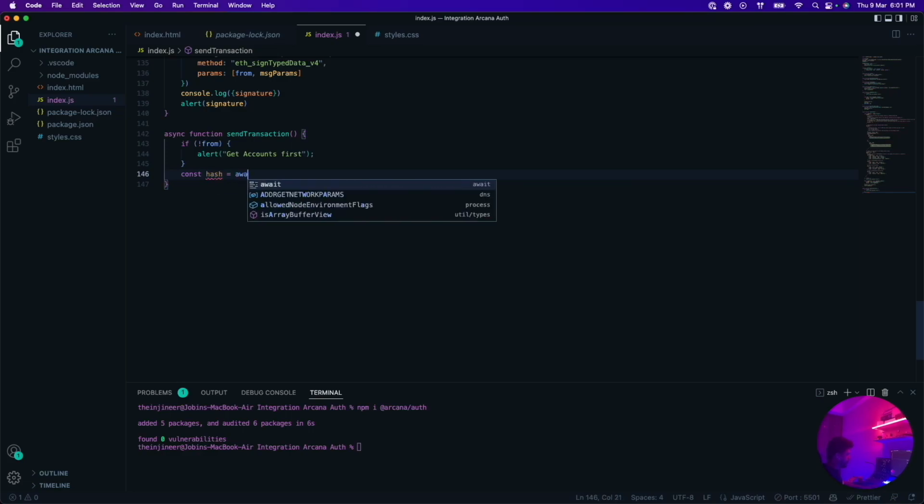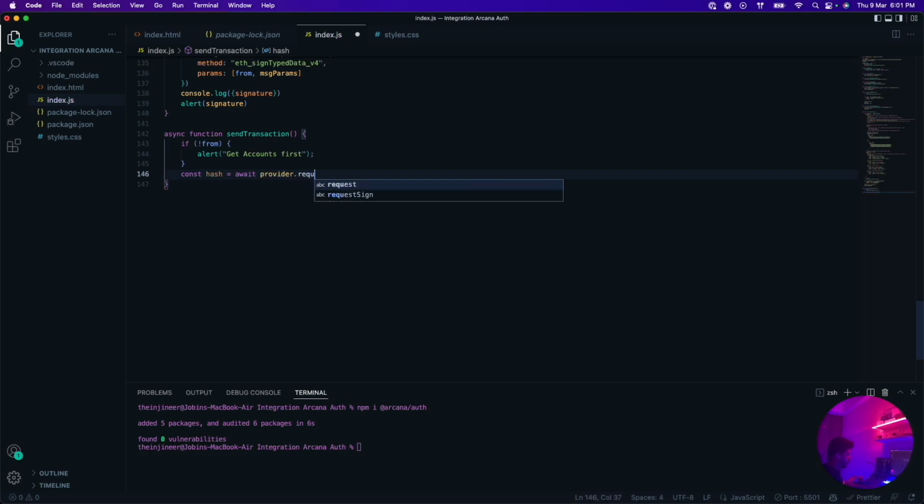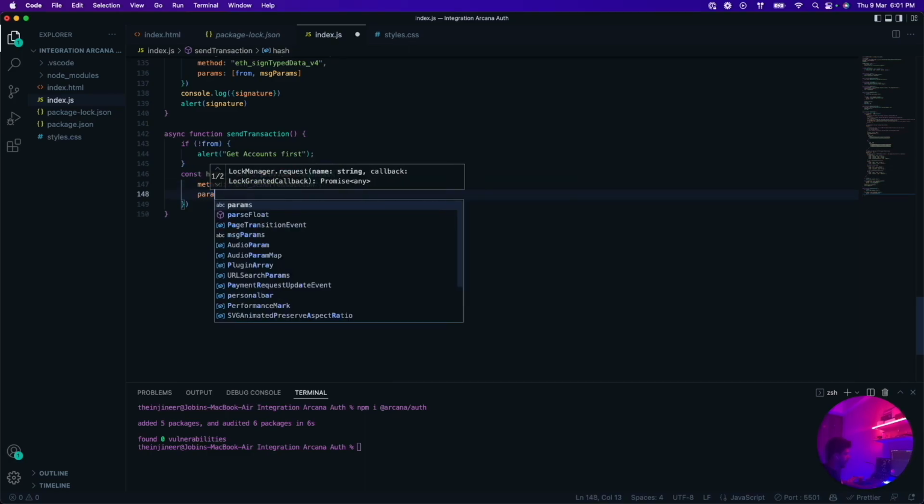Okay, wait, and we are going to make a request, and inside this we'll pass the method, that is eth_sendTransaction, and we also will pass certain parameters.